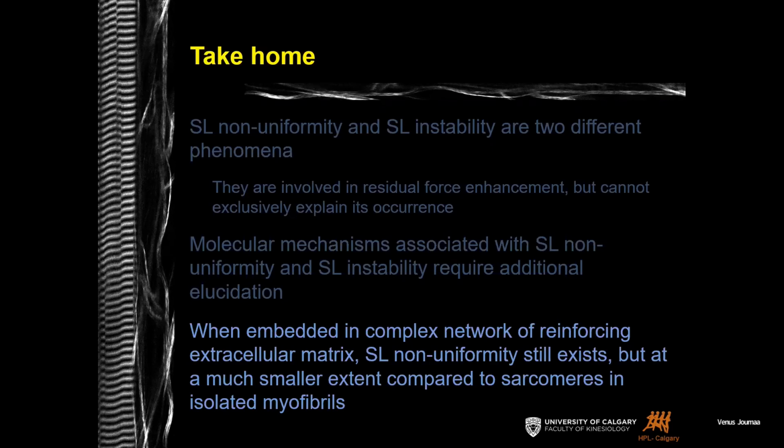However, the big difference was when we stretched the myofibril. So we activated, let's say, when titin was intact and when titin was partially depleted, and there was statistically no difference in non-uniformities. But then when we stretched the myofibrils, the ones with titin partially depleted showed a huge increase in non-uniformities. Titin was not completely depleted, so we cannot draw final conclusions, but it seems that the big role played by titin is when the muscle is stretched, more than during an isometric contraction. Yeah, thanks, Venus.